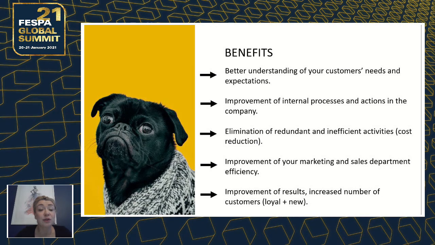First of all, the most important goal of running this workshop, to take advantage of this tool, is to better understand your customers' needs and expectations. The idea is that during the workshop, the employees from the top management to the lowest level, from the CEO, from the owner, marketing people, sales people, it depends on the size of your company, of course, and the detailed profile, right?